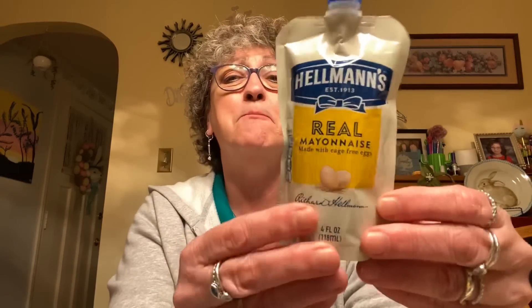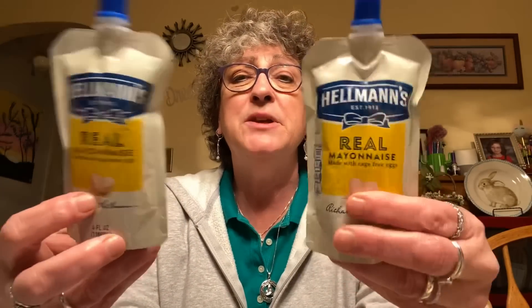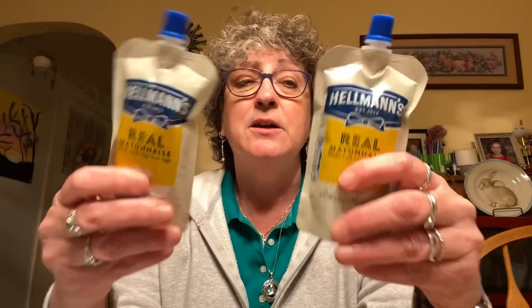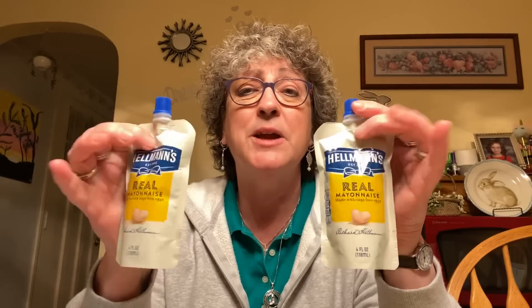First thing in the food section — I picked up some mayo. This is a four-ounce Hellman's Real Mayonnaise in a plastic container with a reusable top. I thought these would be great for picnics this summer — I picked up two of them. When you go on a picnic you don't want to pre-make sandwiches with mayo because you don't know how long they'll sit in the sun before you eat. So you can take this along, put the mayo on your sandwich right before eating, put the top back on, and store it in the cooler.